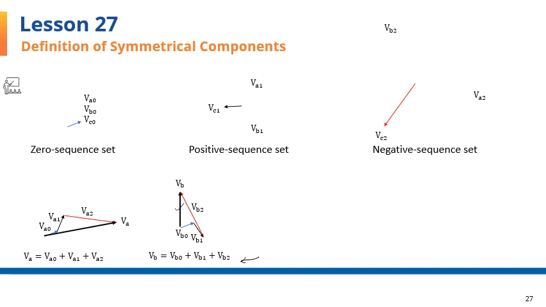And finally, I'll add the remaining phasors, which will be the C components, together. Starting with VC0, moving it to here. VC1 added to it from here to here. And VC2 will be added to the sum of the other two graphically. And VC is formed by adding the three. Here's the VC in graphical form. And here's VC as an equation in terms of the C components.